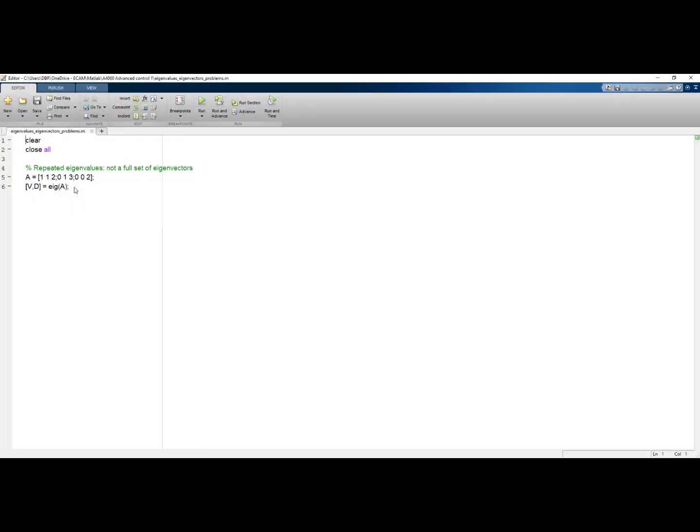I will show you with a small example that you can have problems with the eig command that allows you to compute the eigenvalues and the eigenvectors. I've taken here a matrix A with repeated eigenvalues, but you will see that it's not possible to diagonalize the matrix A because there is not an eigenvector for each eigenvalue, but this command will try to find this diagonal form even if it does not exist. So let's illustrate that.